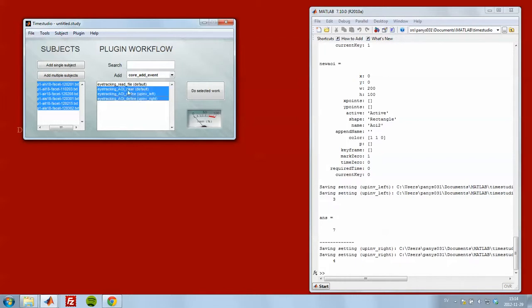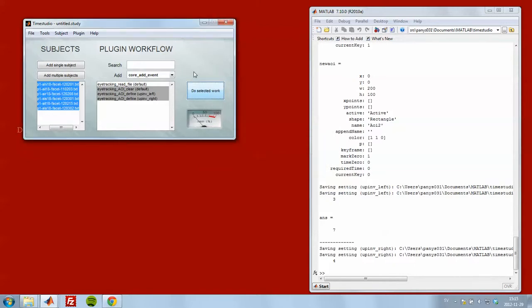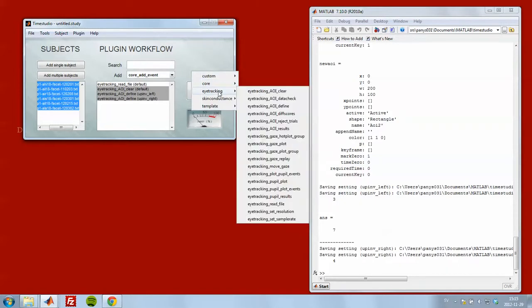So after having defined my AOIs, I can process my gaze data and get some results out of this. So the next plugin, actually one thing that we might like to do before is to react data.